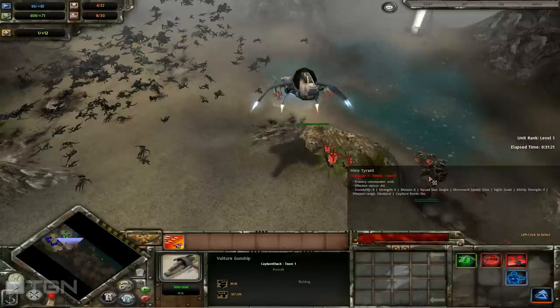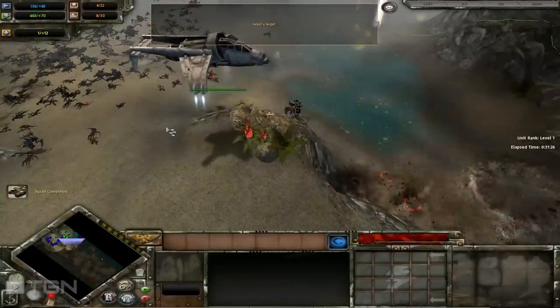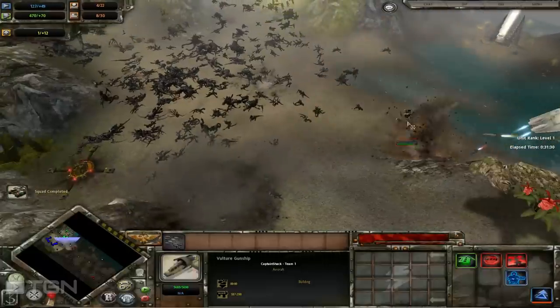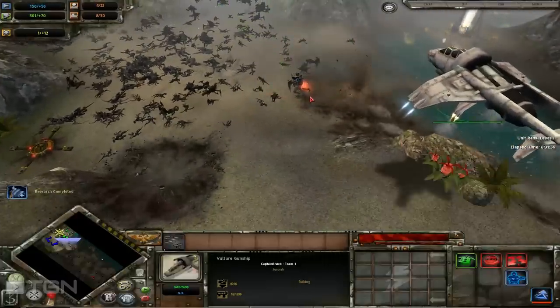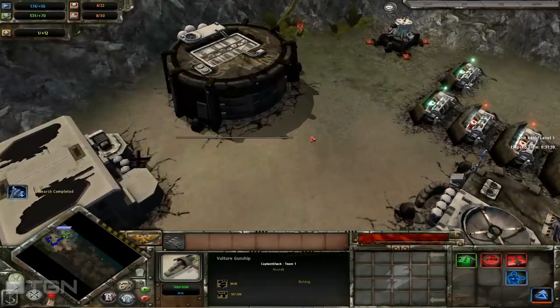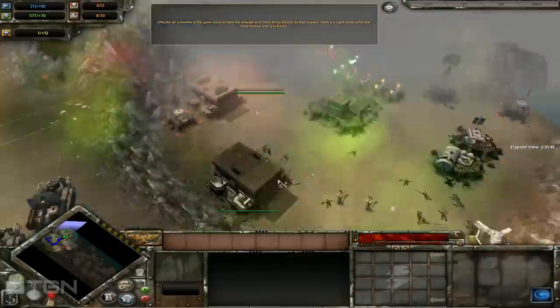Executing your orders, sir. Hive Tyrants. 11 barrels of hell. Sounds good to me. Do it. Oh, not a lot of damage. I think it has a ton of health, though. It is completed. Isn't it? What? Why isn't it coming out? Oh, it is finished. I choose where it goes.